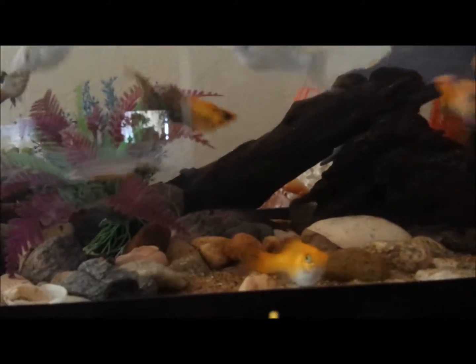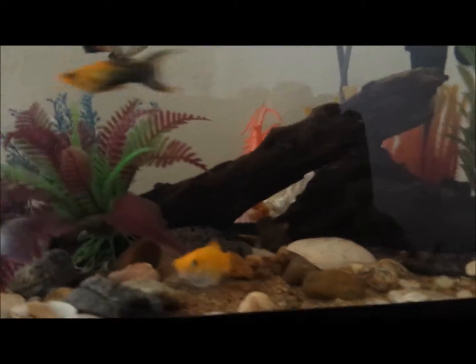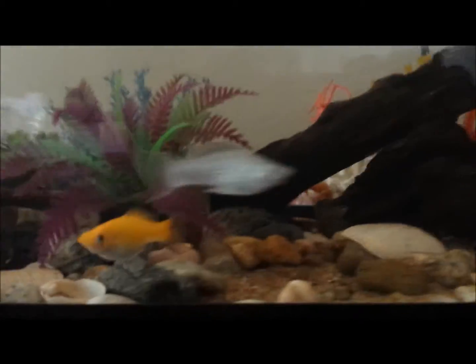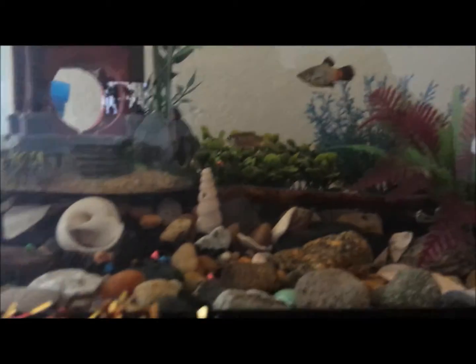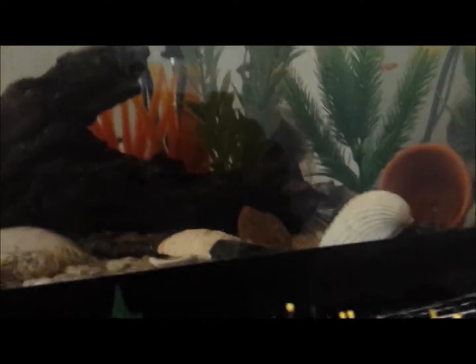I'm guessing the new crown tail's a bit shy. And her name's going to be Blue, if I didn't mention that, because of her deep blue color. Hopefully she'll become more active and swim around as time goes by.